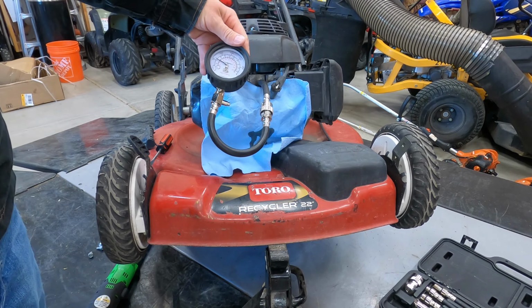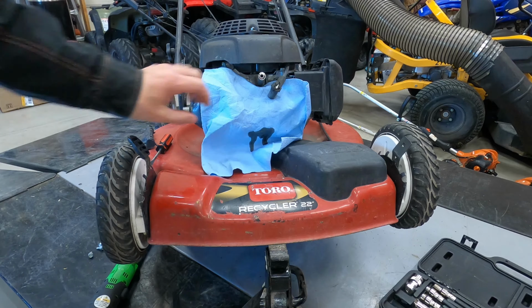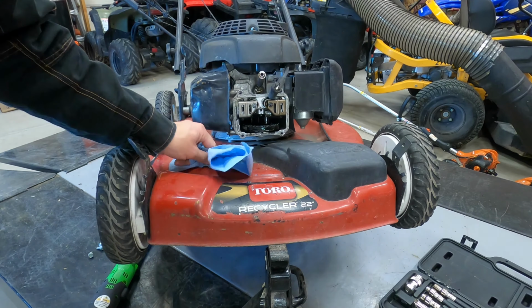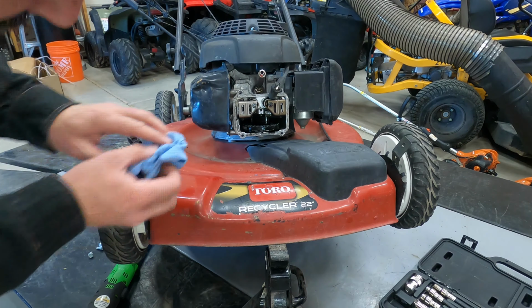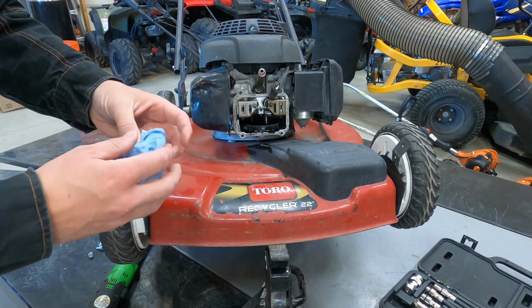So we're about 60 PSI with the compression release, that should be fine. Definitely more than zero. So that was the problem.